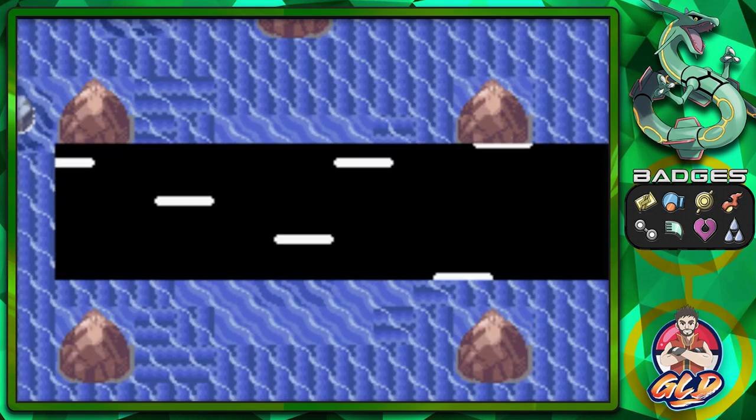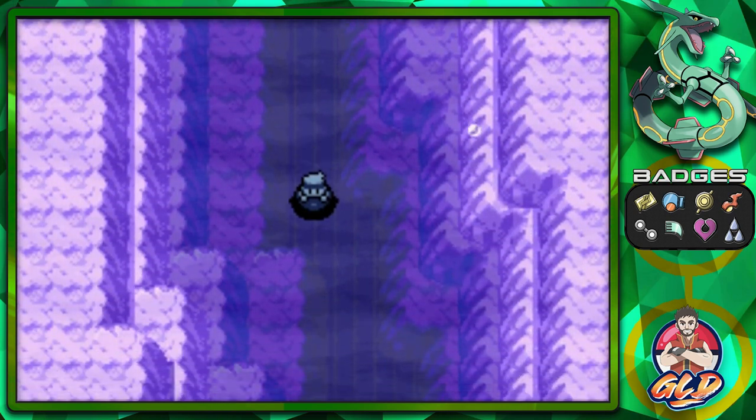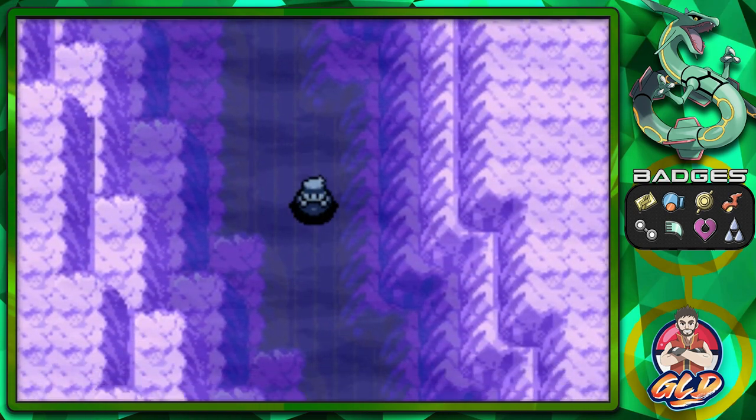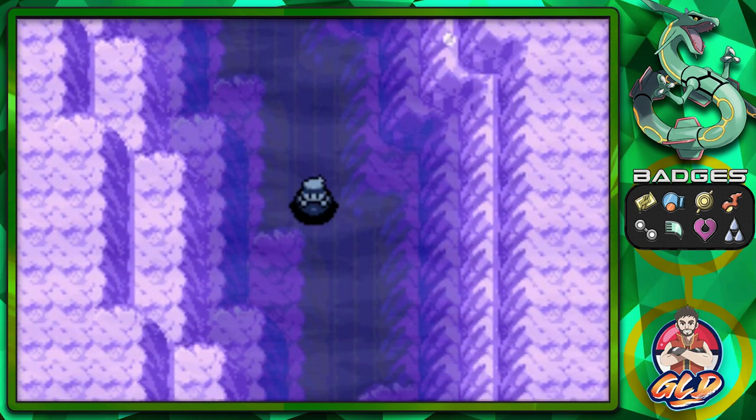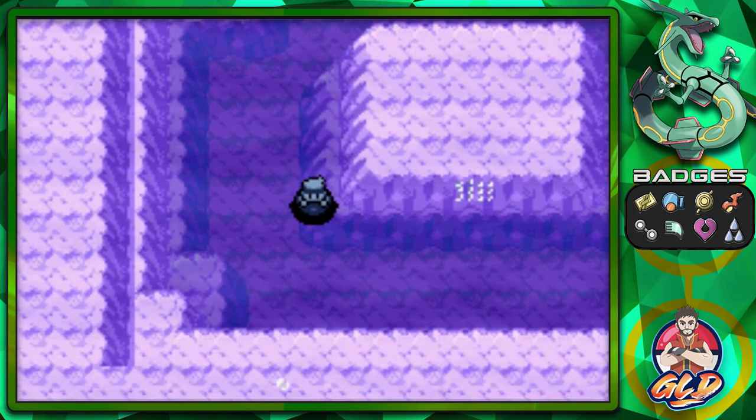Make sure to have a Pokemon with Dive. And bam, you're going to go underwater. From there, you're going to be looking at this whole place right here. Holy crud baskets, look at this. Yes, it's a whole new world. And this one will lead you to a place that you thought never existed.